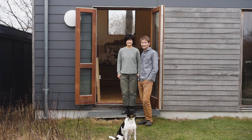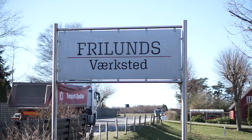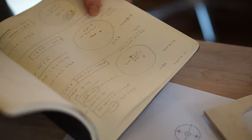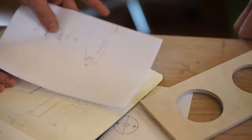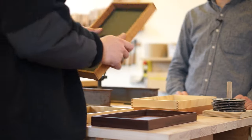For this project, we teamed up with Akiko Ken, which is a wood shop just north of Copenhagen, and Mikkel Frilund, which is a metal shop also just north of Copenhagen. Both of these have been working together for quite some time, and we've been super excited to invite them into this product to create something truly unique, 100% made in Copenhagen together.